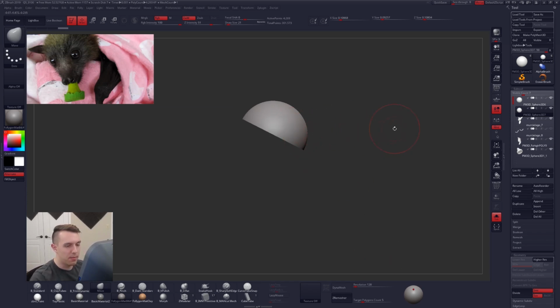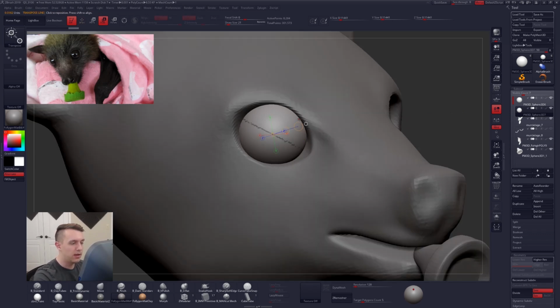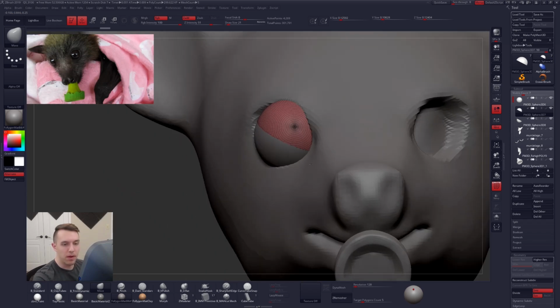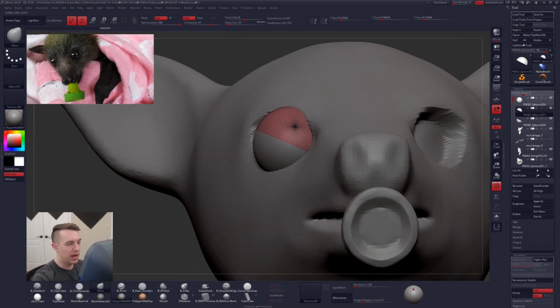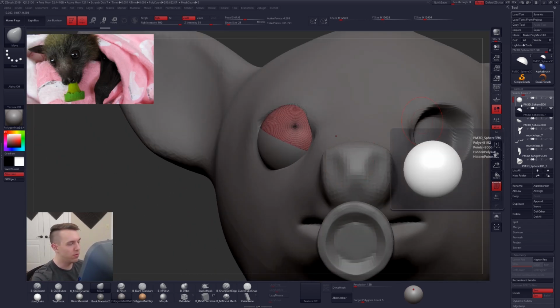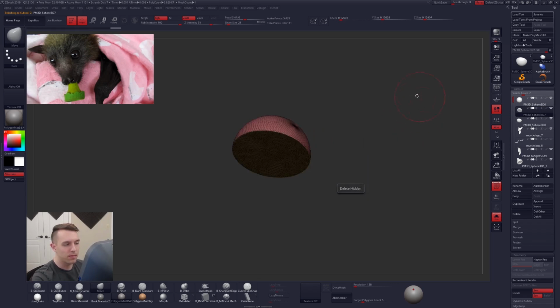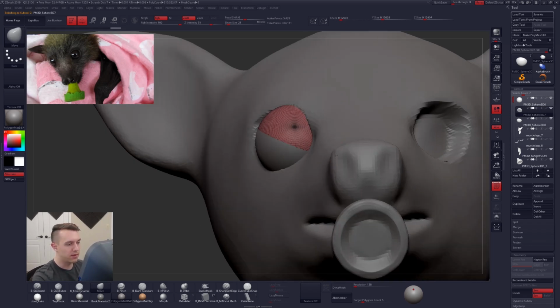Then we can separate these, or actually before we separate them, let's either scale it up or inflate it. I'll just do a quick scale up. I think that'll be fine. And I will select one of these and split it off, again, under the split hidden menu there. And from there, we pretty much got the job done for the basic eyelid. All we have to do is rotate these and move them out of the way. Let's close holes on both of these just to make it a little bit faster.